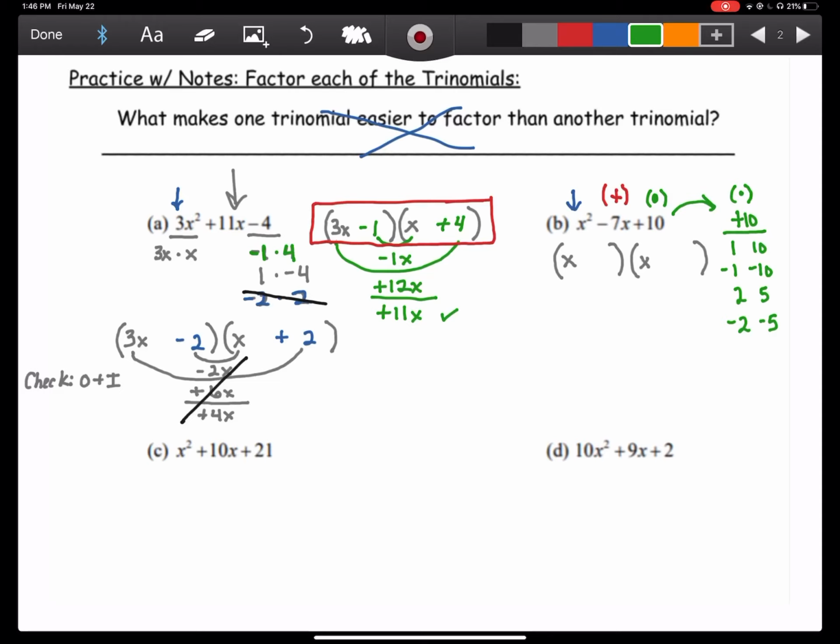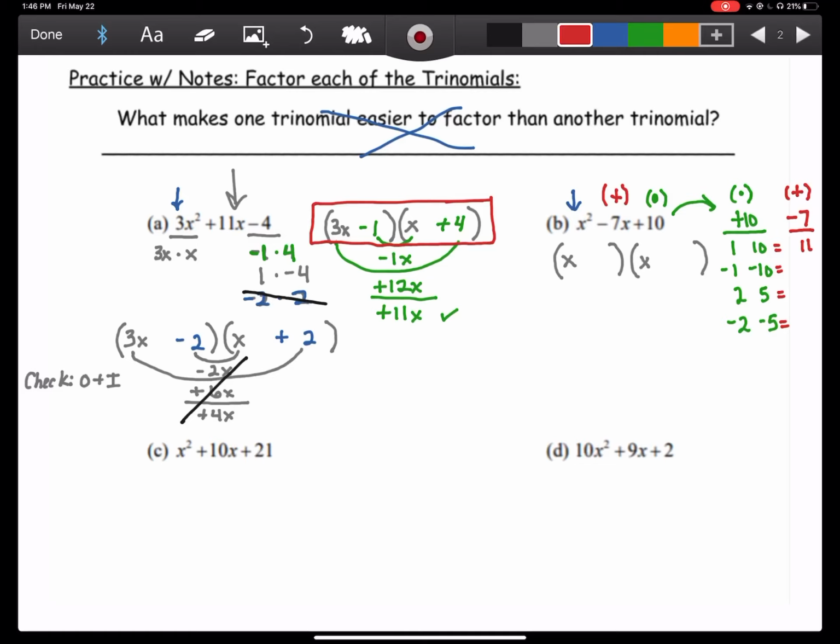Okay? All right. So since that's all the factors possible, now we start thinking about the adding possibility. We need two numbers to equal negative 7 when they add. So now I'm going to work to the right, and I just create this little reminder that I'm trying to add up to negative 7. So what do we do? Well, we total them. What's 1 plus 10? It makes 11. That's not negative 7.